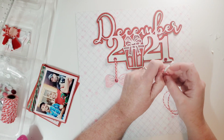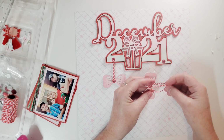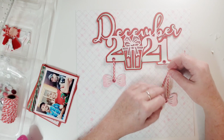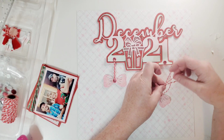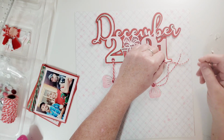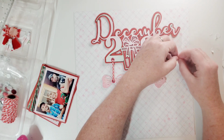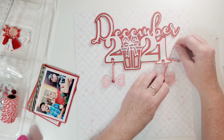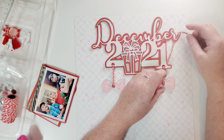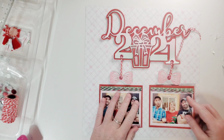And the reason I'm doing that, once I get this through, is because I want it to come up the top and out from behind on the bottom. Makes more sense that way. Then I'm going to pull this up. And then just want to make sure this is straight. And then I'm going to come in here, and what I'll do is just grab my tweezers. I got ATV on my tweezers just to make it easier for myself. And then I'm going to come through the loop on that. And then I'm going to pull on this lightly because I don't want to rip anything. And then I'm not going to do anything with it yet because I need to see how far down this needs to be.